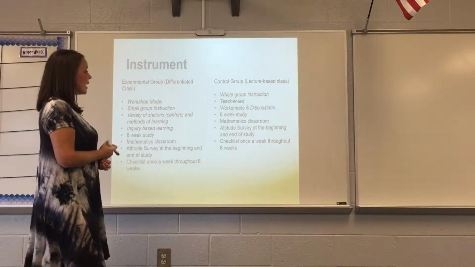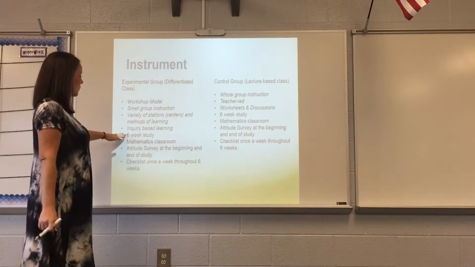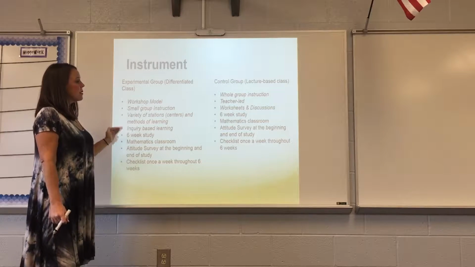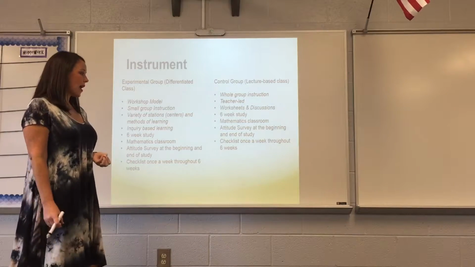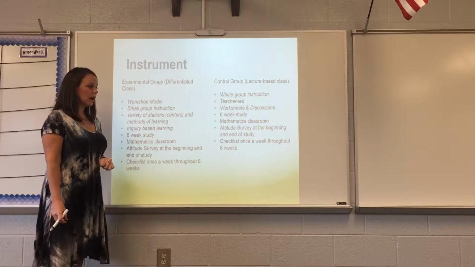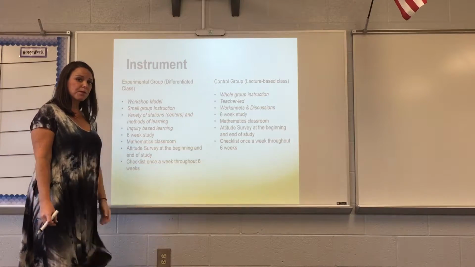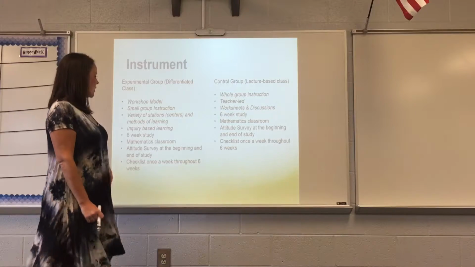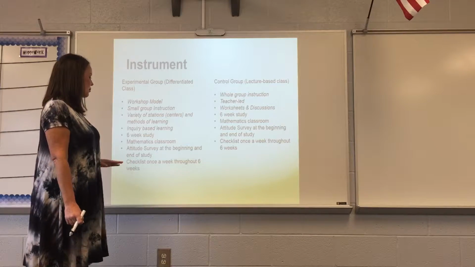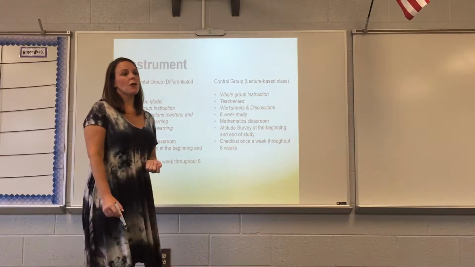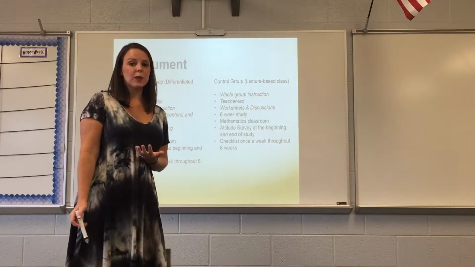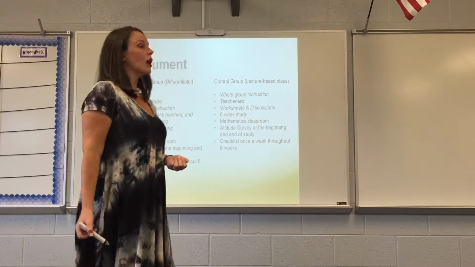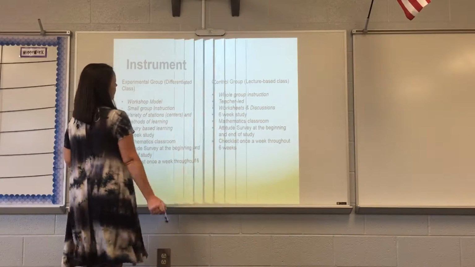The things that were the same were that they were both a 6-week study. They both took place in a mathematics classroom. They both used an attitude survey at the beginning and the end of the 6-week study. And then a checklist was also used once a week throughout the 6 weeks. So the teacher was the observer, and she used a specific checklist to see if certain things were evident or not evident in the classroom.